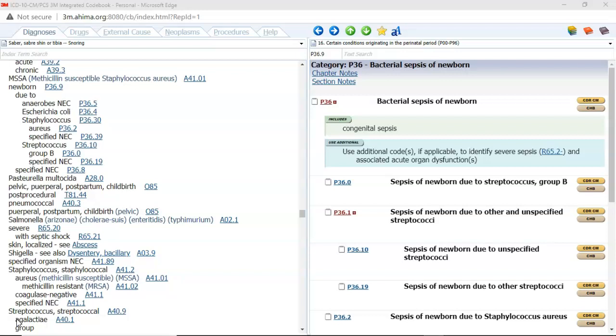Stillborn babies are not born alive. They do not get a medical record number. They do not have an account number. All of their information is included on the mother's chart.